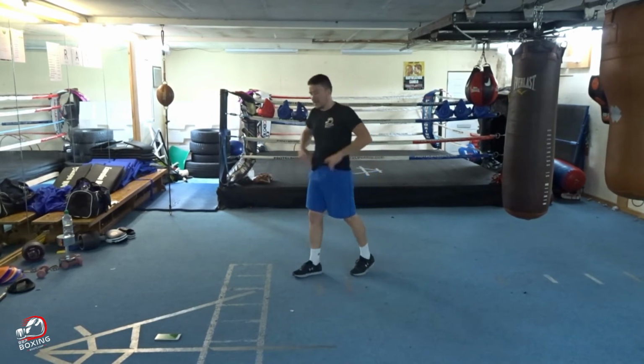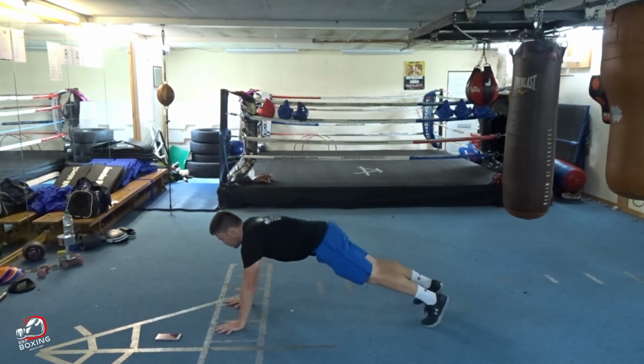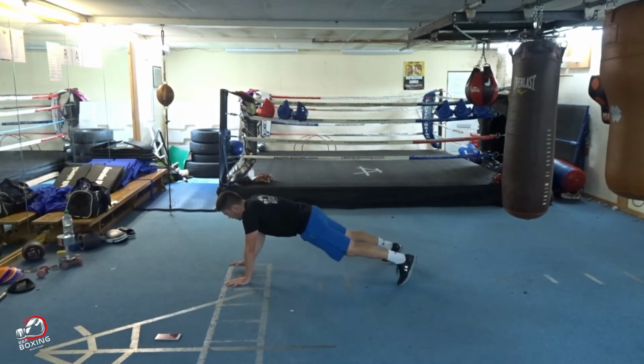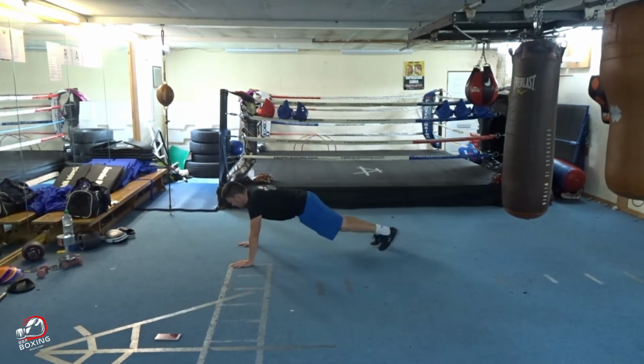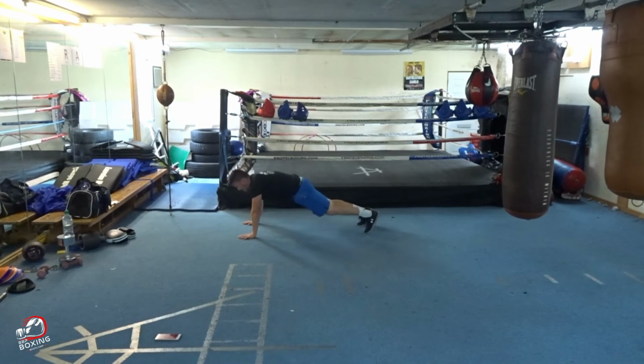Okay, so the next one is the crab walk with the squat thrust. Straight in. Gonna keep that bum down, keep that body weight forward. So you're keeping all the weight through the arms again. The main objective of the workout, keep the arms loaded. Okay, squat thrust. In, out.